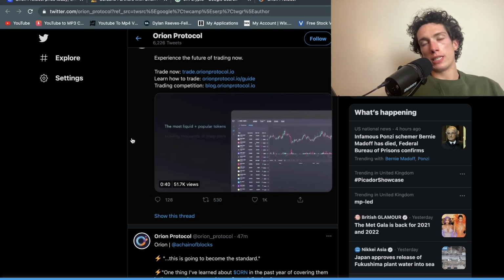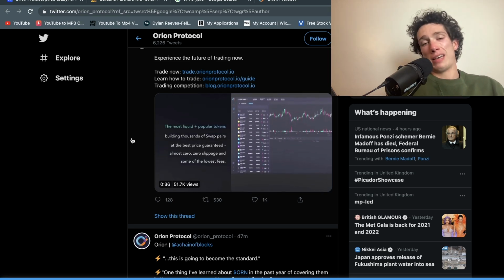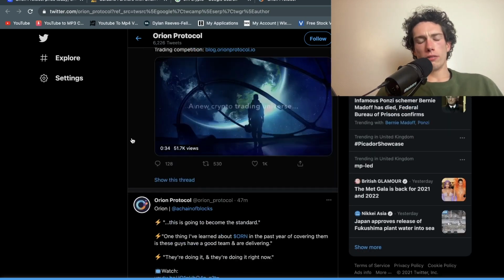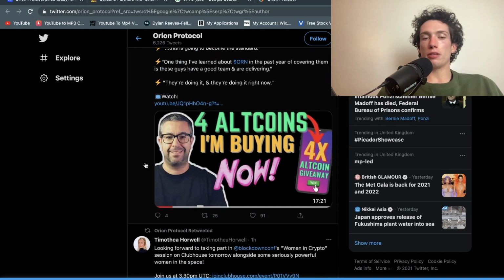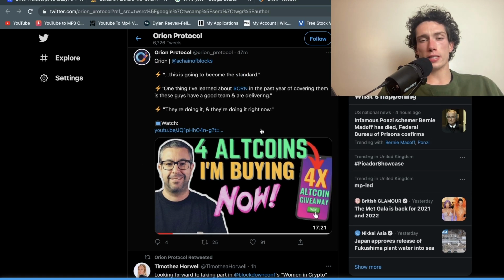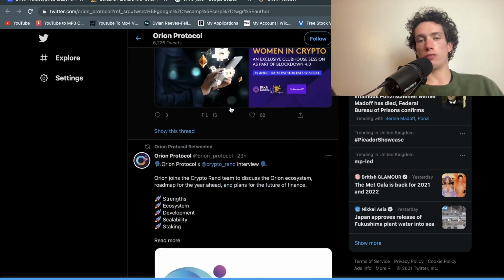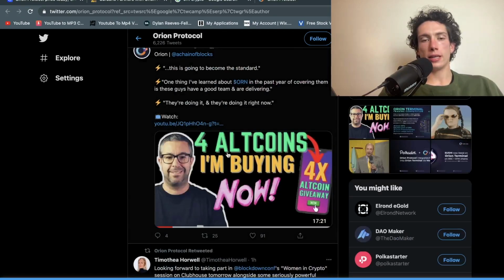But since then, obviously, there's been a massive pullback, probably because of the massive rise and the massive pump that occurred. But if you're a long-term investor and you believe in it, then this short-term pullback, hopefully short-term, probably wouldn't matter too much. We can see this getting a lot of coverage from the likes of these big crypto people and obviously smaller ones like me, Crypto Rand, this guy.